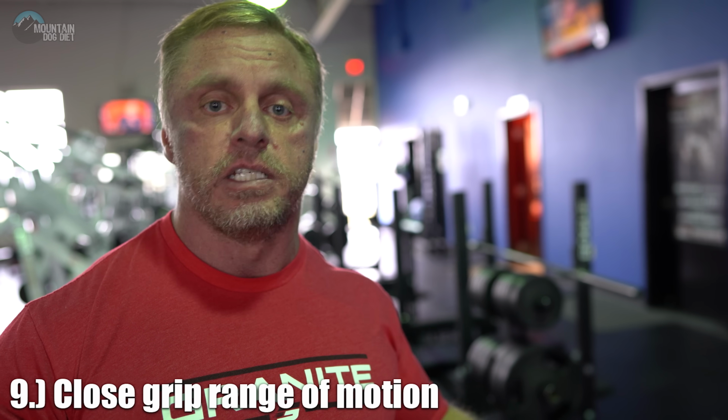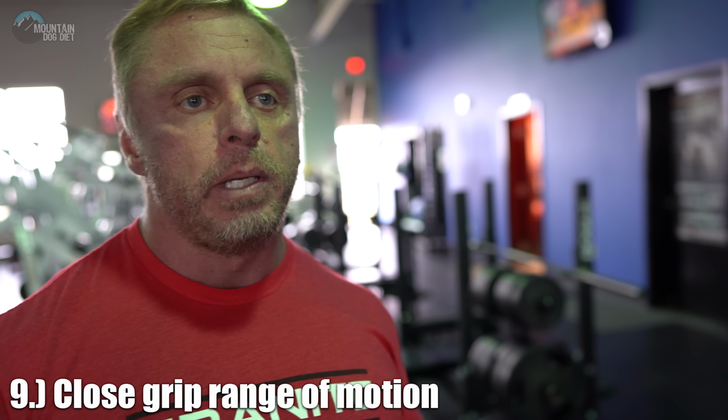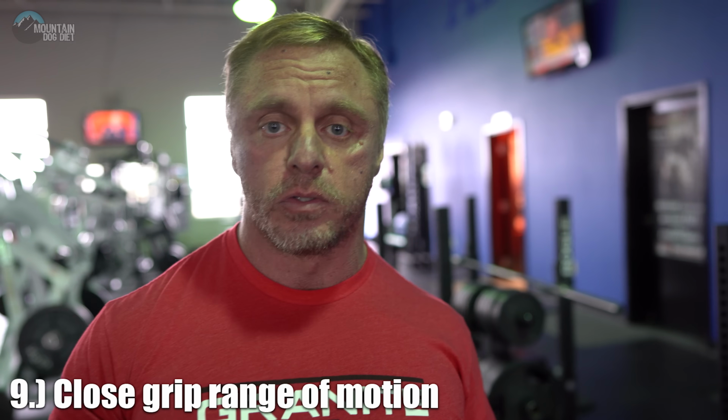And then the next tip would be, just generally speaking, a close grip bench press in range of motion. A lot of people program close grip bench presses in for their triceps. And the problem again is their chest. There's so much chest work involved, they can't really focus on their triceps. So if you limit your range of motion to what we're doing on a pin press here, it's going to be much more effective for your triceps. So use the pin press for a bulking movement, and then think range of motion.